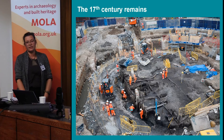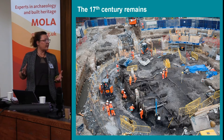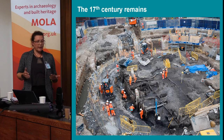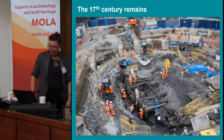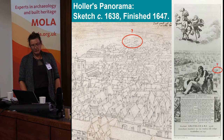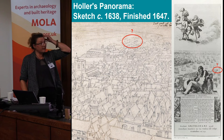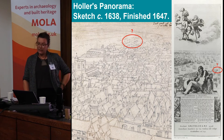Now I'm coming to the 17th century remains, which were not the most interesting structurally, but there were at least five phases in a very short timeframe. We have four or five phases of riverfront structures - river walls and revetments - in a very short timeframe, starting from about the middle of the shaft and encroaching into the river by about 15 meters till we get to the last revetment found in the shaft area. This is a Hollis panorama sketch showing the area of the site in the mid-17th century, already fully built up with a lot of traffic on the river and lots of wharf buildings on site.